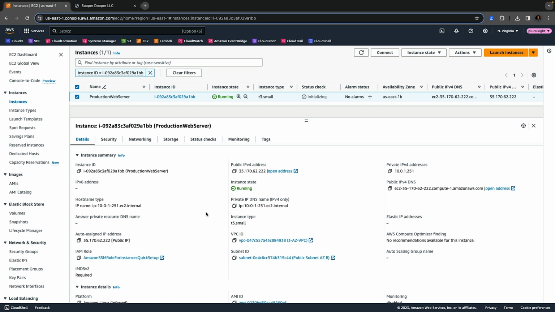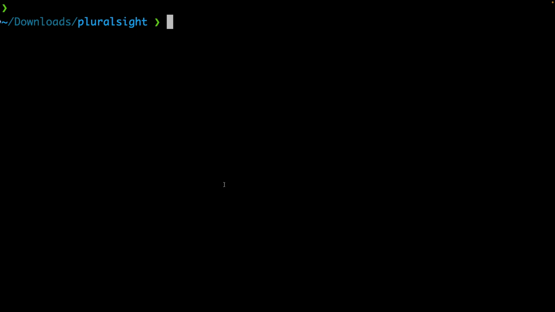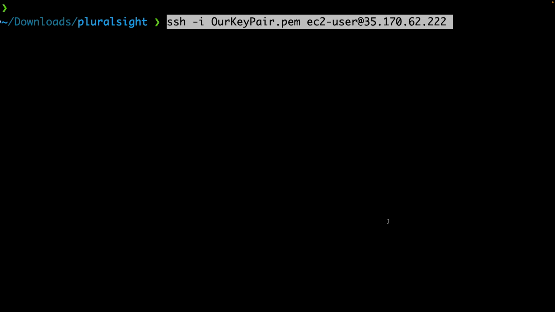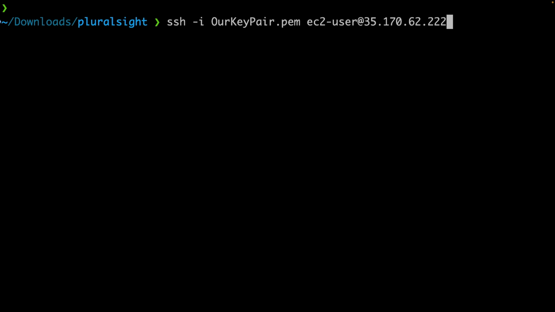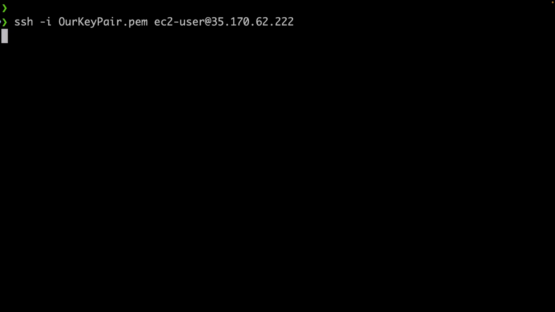So our web service and our web traffic is working as expected, but let's go ahead and SSH into this instance because, hey, we need to perform some administrative duties before the end of the day. So typically, we would go to our terminal or our PuTTY session, and we would use SSH to go ahead and connect to this instance as the EC2 user by default. So when I hit enter, well, nothing's happening. So what's going on? Let me break out of this.